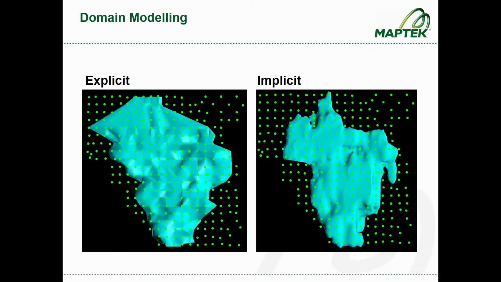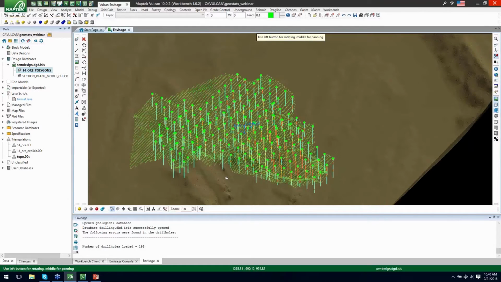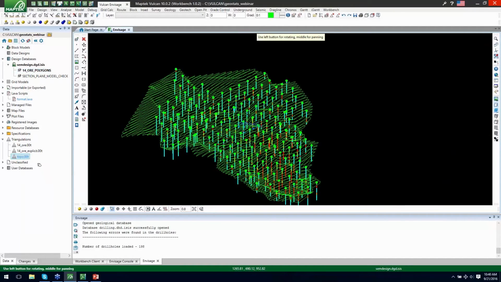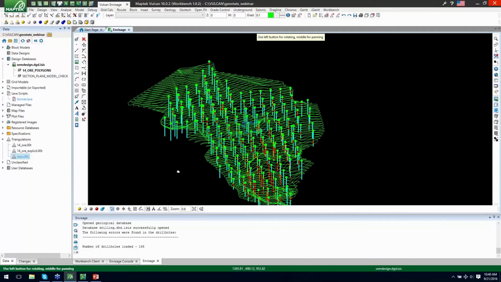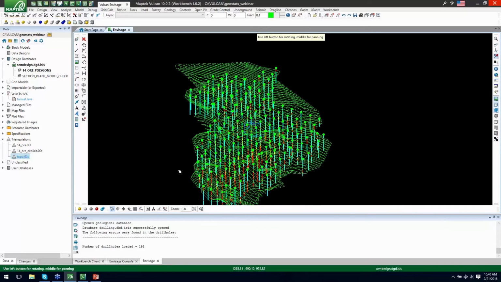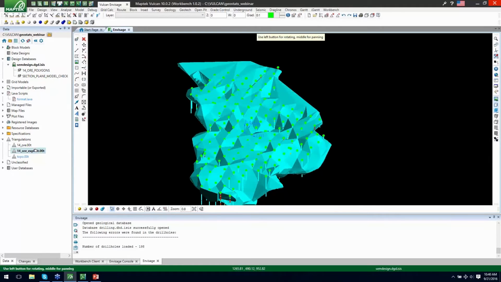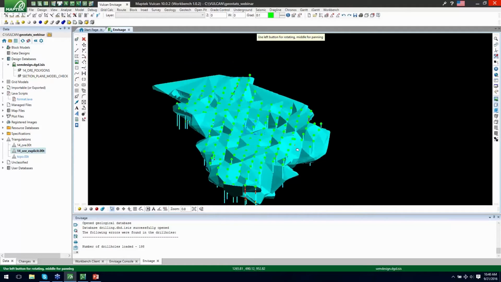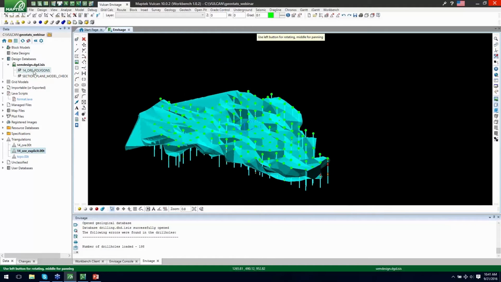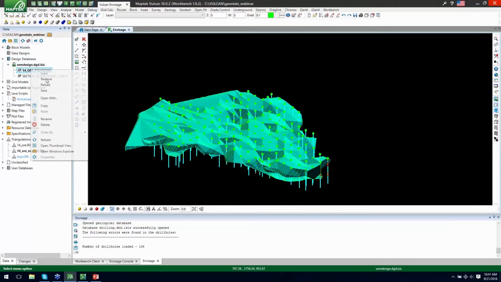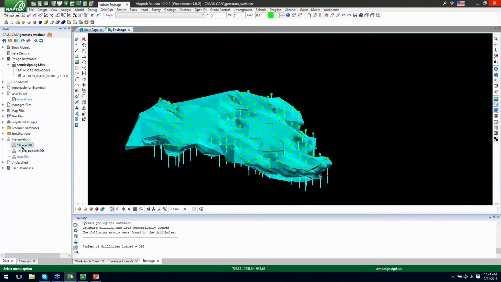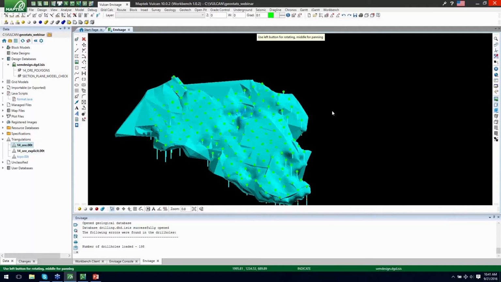So if I switch back to Vulcan, I just want to show a couple of those results of what we get from the explicit model generation and then from the implicit, and make a few comments about those. Here, these polygons are the actual geologic interpretations from the explicit model you saw in the presentation, or in the PowerPoint. And here you can see that it's exactly what it is. Every one of these matches the polygons of that section. And then I can also load the implicit model results, and we can compare.